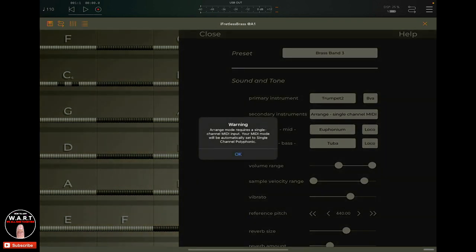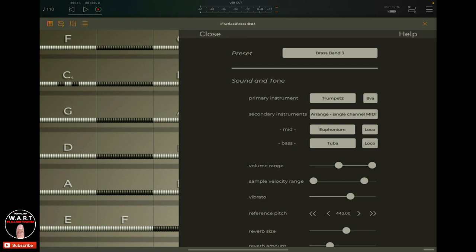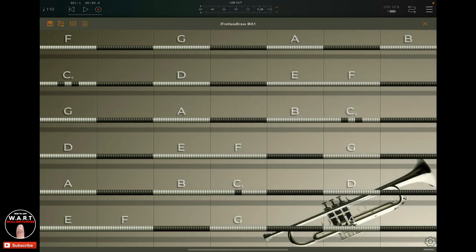If we go to brass band 3, what do we get there? And again, this time we've got a trumpet 2, euphonium, and tuba. And again, this is set to the single MIDI thing. So it's each note. We'll just do this G again. So we've got that trumpet to open up. Some really beautiful sounds in here.